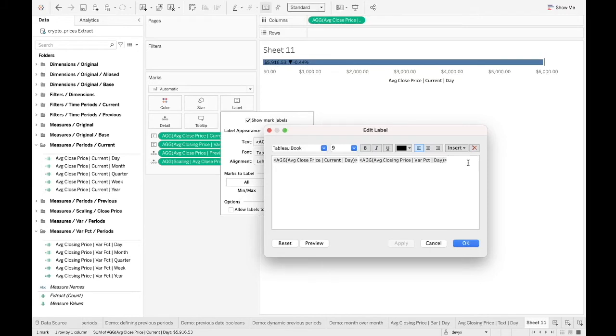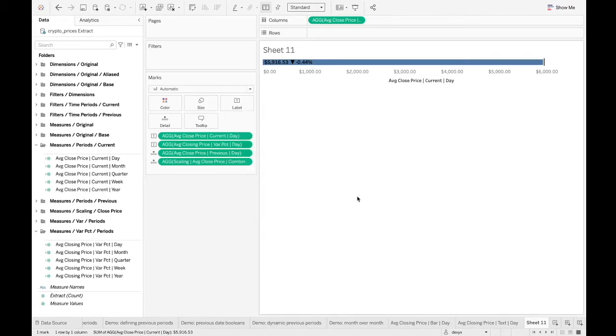And I can also make this maybe 10-point font and bold. And if I click apply, we can see, all right, this is a little bit easier to read, but it's not perfect yet. This blue that the bar is colored is a little too dark for me to really be able to see my text well. So let's do this next step of adding the color dimension to this visual. Again, we want it to be some kind of light blue if it's a positive percent change, and a light orange if it's a negative change.